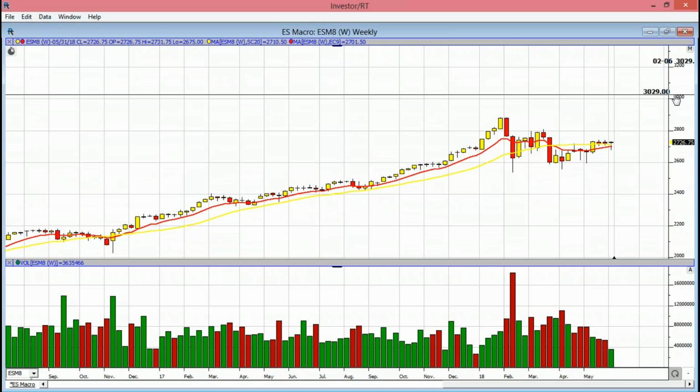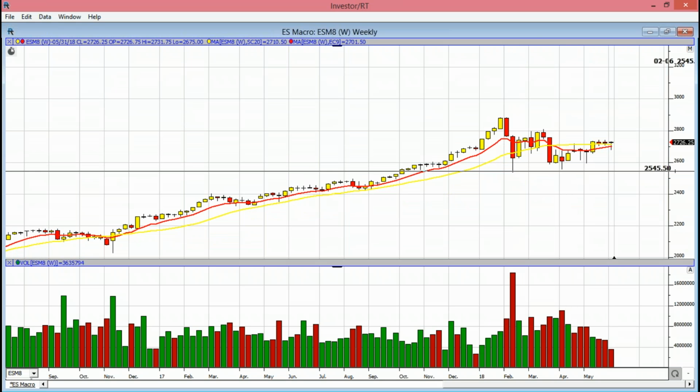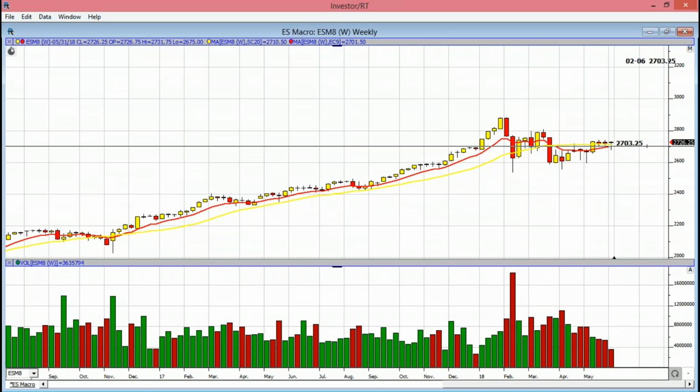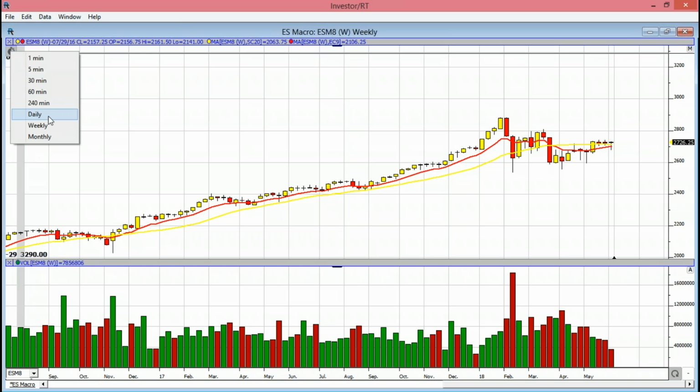On the weekly and on the daily, you can see we're in this symmetrical triangle. We are compressing for another break, and I think it's going to be out of this 20 to 25 area that we're going to blast from, either up or down. We don't know. Nobody can tell you.